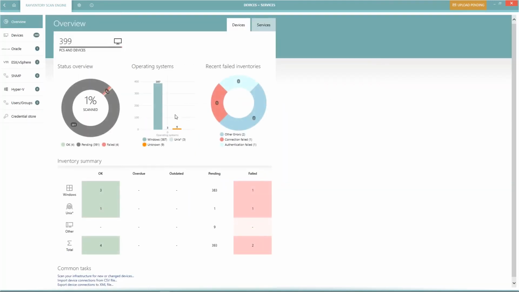So as I said, nothing new here. Here's the inventory summary that I mentioned. So the overview is hopefully something that you already know. And below the inventory summary, you can see your custom defined inventory health assessment data fields, where the data is then populated or listed. You can see also the failed ones as well as the pending ones. Beforehand, to prepare myself for that webinar, I already discovered the data from RayNet and also did some inventories already. So that's what you can see here. A couple of them, in total 4 devices, were successfully inventoried, and the other ones not.